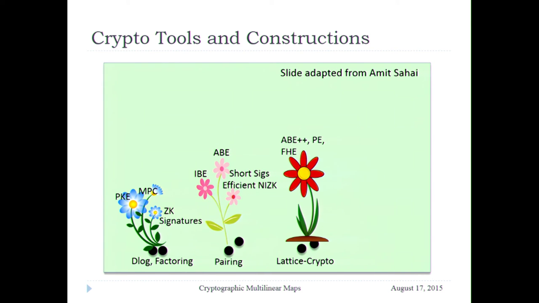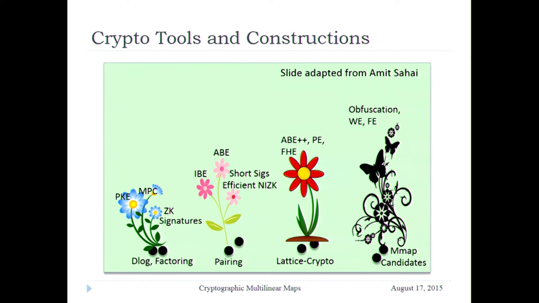And concurrently, we find that lattices are a good source of crypto. We were able to grow even more attribute-based encryption, predicate encryption, and the beautiful flowers of fully homomorphic encryption. And then a couple of years ago, we found these new seeds of multilinear map candidates, and out of those grew all kinds of strange and wonderful things like cryptographically strong code obfuscation, witness encryption, functional encryption — all kinds of weird and wonderful things.